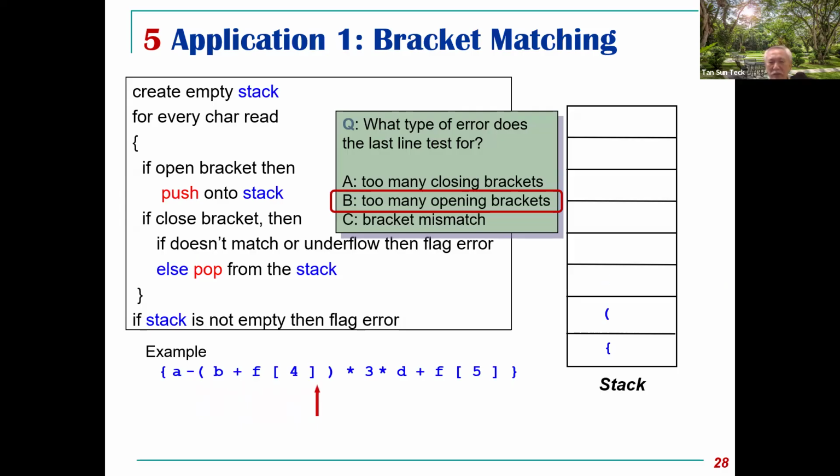Okay, the next one is closing again. So you check whether the top of the stack is the matching opening bracket for this closing bracket. They are, so you remove from the stack. The next one is opening, so you push, right? The next one is closing, so you match and remove. And finally, you have a closing bracket or the brace, and then they match, so you remove. So at this moment, you come to the end of the expression, and the stack is empty. So you say that this is a success. Okay, you say that this is a well-defined expression.